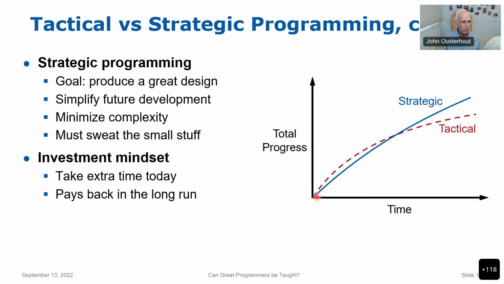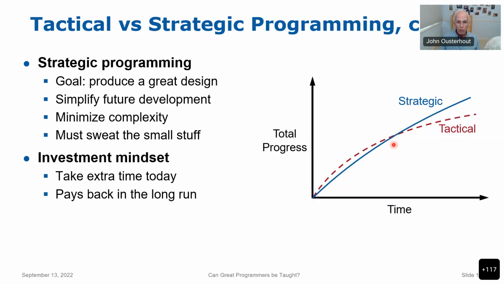Whereas if you take the strategic approach, you'll develop a little bit more slowly initially, but, and by the way, over time, complexity will still accumulate. Even the blue curve is still turning over. Fundamentally, I think you can't win the battle against complexity. You can only slow it down. You can't completely prevent it from accumulating. But what happens is that over time, the blue curve actually allows you to develop faster than the red curve.